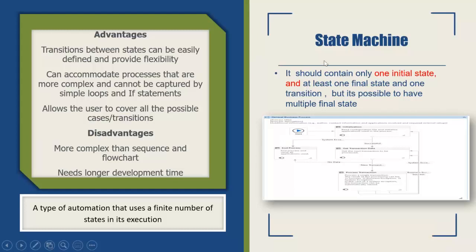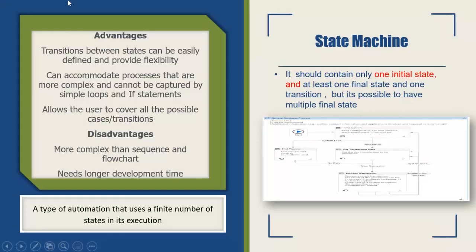So when you define a state machine, you should remember that we should have one initialization or initial state for sure, at least one final state and one transition should be there. You can have multiple final states also. So that is a major point you have to take care about when you define the state machine.